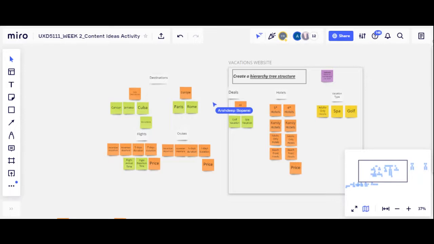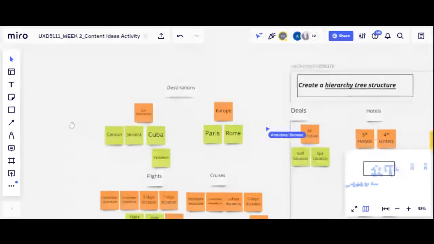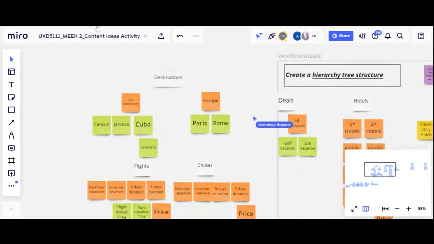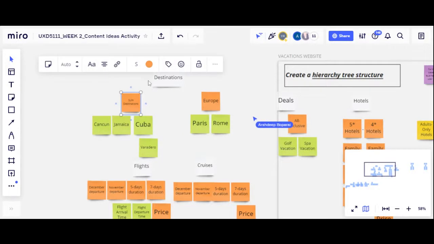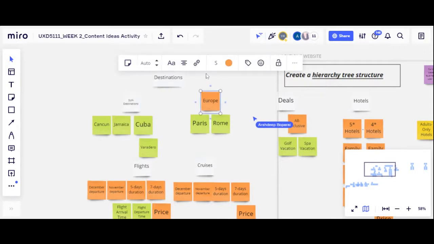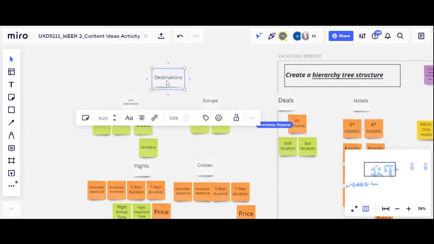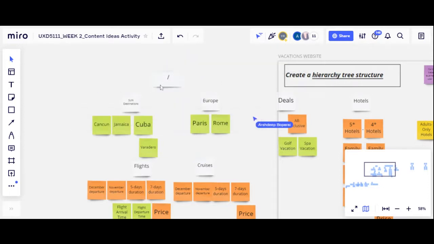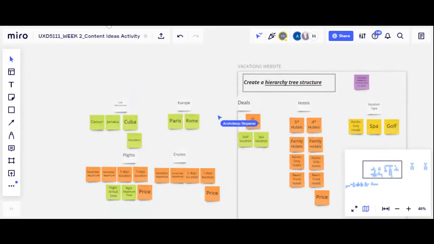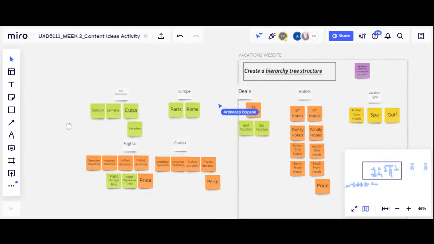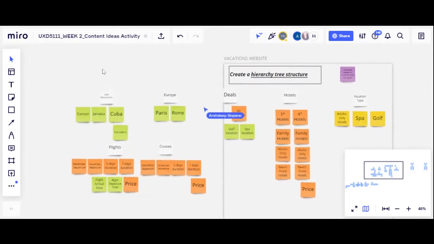You could make the choice of actually not having something that talks at all about destination, and you could just have sun destination, Europe, and you could almost make these your level one if you wanted to, and almost eliminate your destination cards. That could be something that you could do. Or you can keep to destination, right? No one recipe.